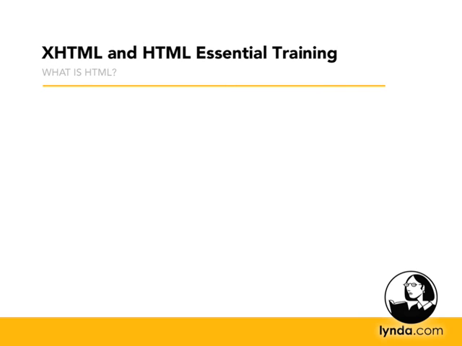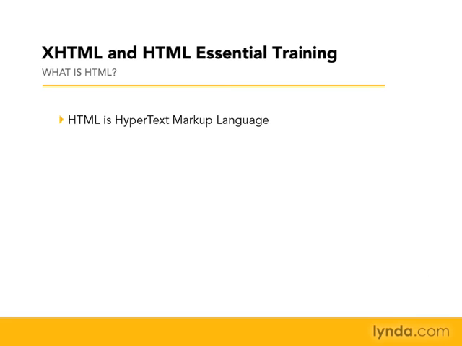What are HTML and XHTML? HTML is hypertext markup language, developed by propeller-headed scientists in the early 1990s so that they could share scientific papers over the internet. It was based on SGML, Standard Generalized Markup Language, because SGML was designed to deal with documents, and that seemed like the thing to do at the time.